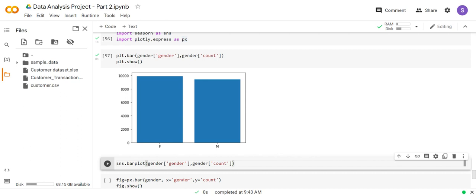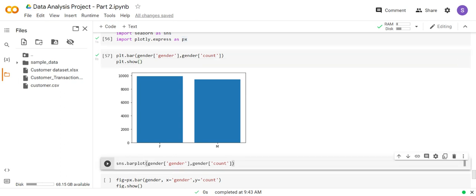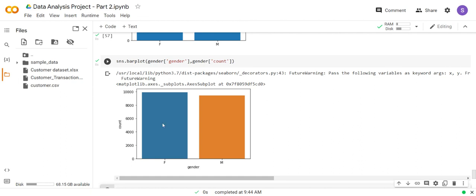Here, this we I used plt.bar, so that means I used only matplotlib here, where I have to write plt.show as well. If I don't do it, it will not show me the plot. But with SNS, you don't need to write show. You can just generate it, and the difference is here you will get colors automatically, color difference. So you can clearly see that this is female and this is male by color difference. So that is the additional feature with Seaborn you will get.